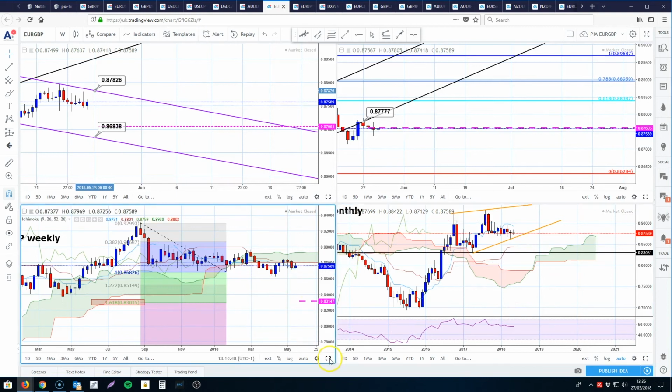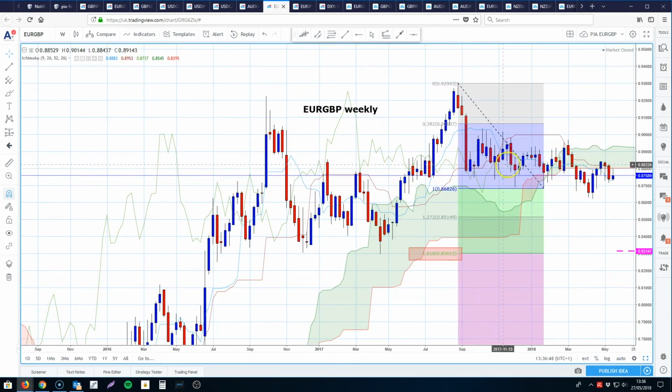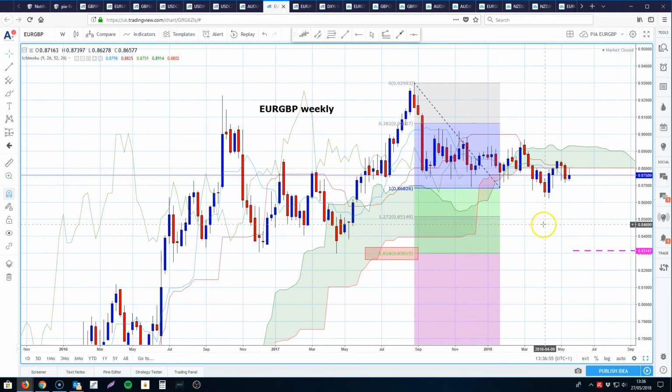If we look to the weekly chart, it highlights that for quite a prolonged period of time now, trading has been mixed and volatile. This, I think, is quite important. We've got bespoke support at 83.15. That's close to the 161.8% extension level at 83.02, and this is obviously previous support. So long term, we'd like to get down to this level.